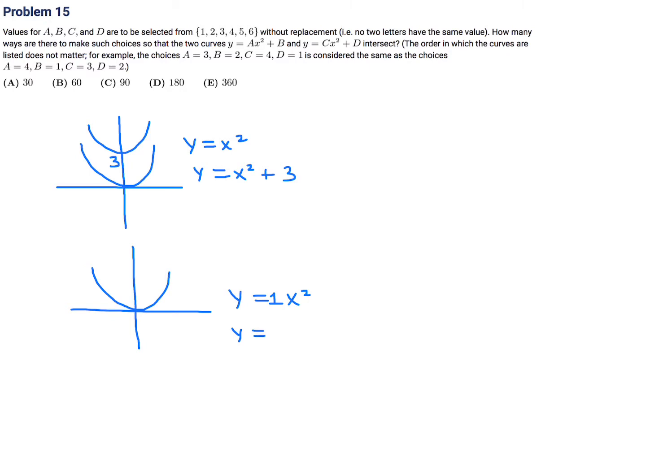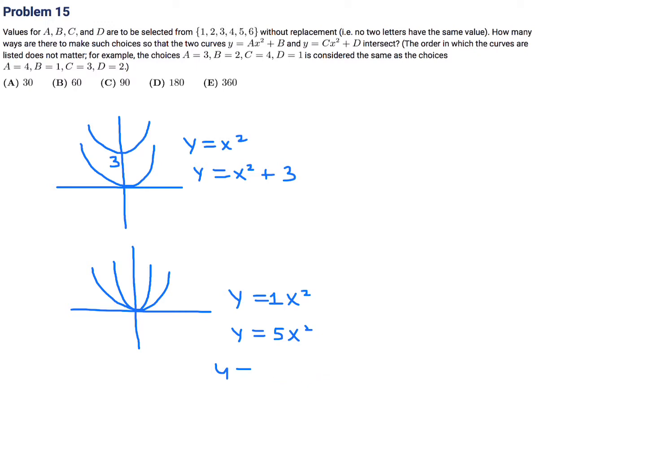But what if you increase it? What if you make it 5? What does it look like? Does it get wider or does it get narrower? Well, it gets narrower like this. So for example, if it was y is equal to 1 million x squared, when x is 1, y would be 1 million. So y would be way up here. So that's how you can kind of easily figure it out.